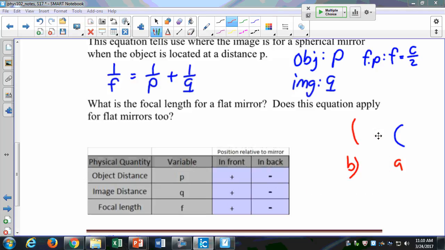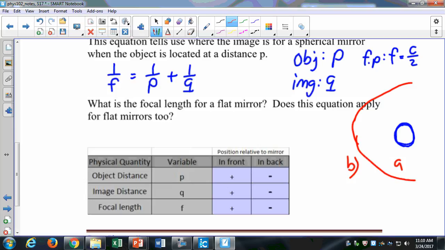Because you can imagine that these are parts of bigger spheres, right? And this sphere is not really big. But this sphere is actually, that's not really circular, but you get the idea that it's cut from a much bigger spherical shape. So then, what do you think the focal length for a flat mirror would be? If this one, which is fairly curved, has a small focal length, this one, which is less curved, has a bigger focal length. For a flat mirror, what do you think the focal length would be? Infinity, right. So the focal length of our flat mirror is going to be infinity.